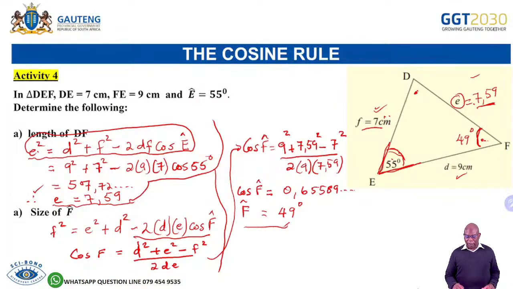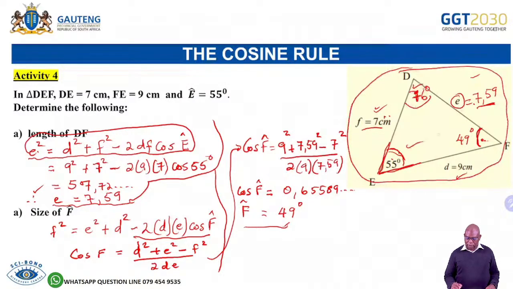Right? They did not ask me anything about that angle, but you can still get that angle there, which is going to be 180 degrees minus 55 minus 49. The angle that is going to give us there, I think, will be 76 degrees if I'm not mistaken. All right, but they did not ask that question, just a bonus. So in this case, that whole triangle has been solved. Can you see? I've got all the angles, I've got all the sides, so I've solved the triangle.